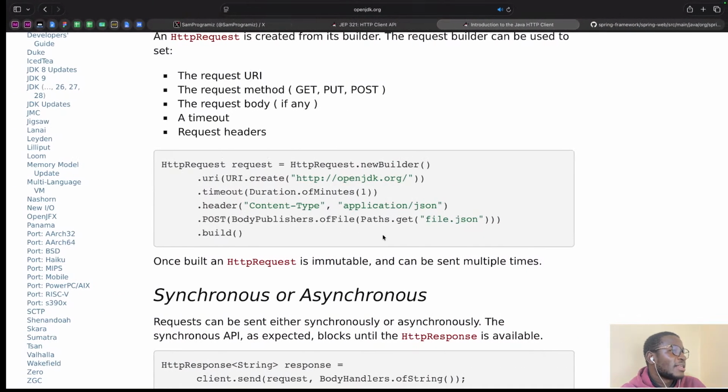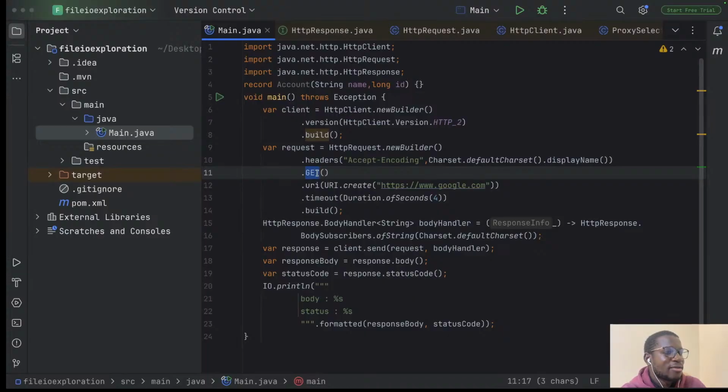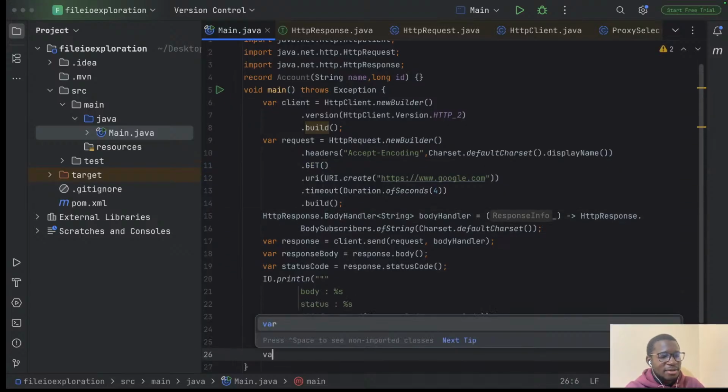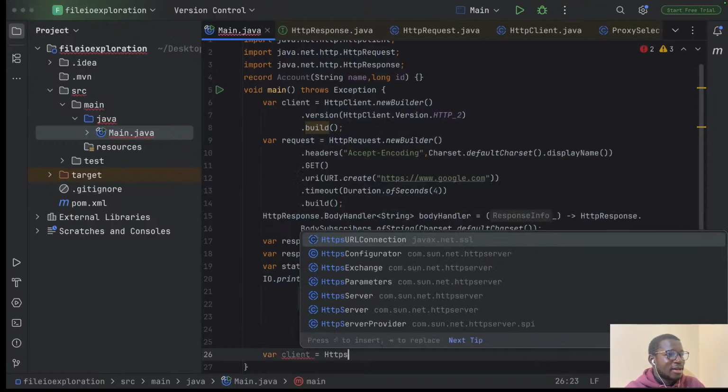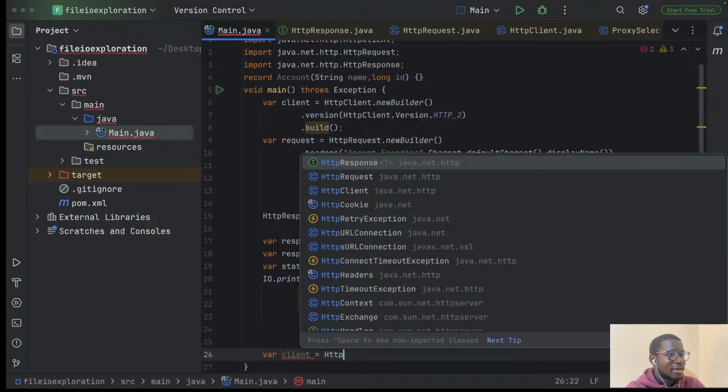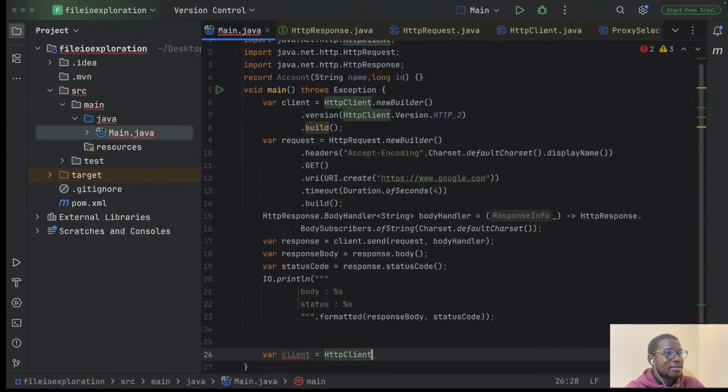But let's see how it's done. Although that would require having an actual endpoint that we can submit something to, and I can't think of one at the top of my head right now.